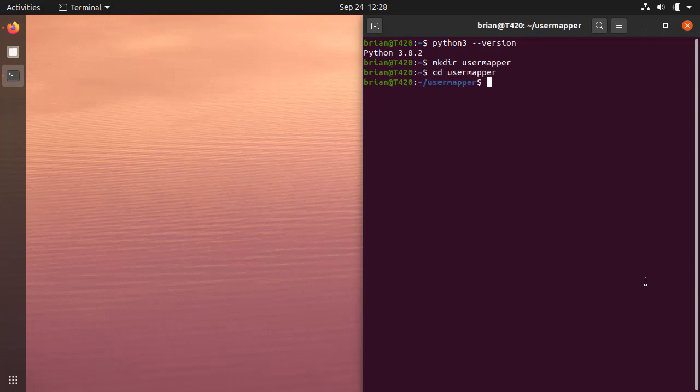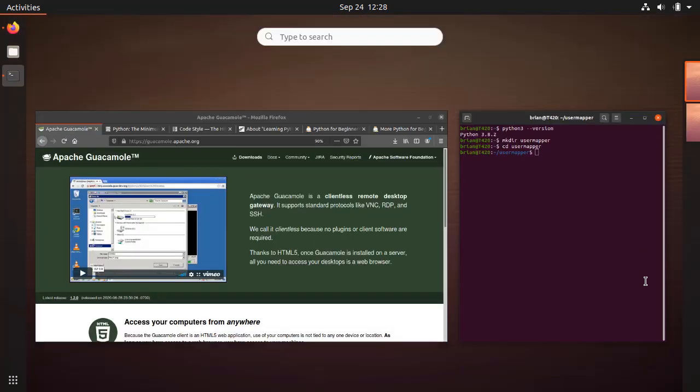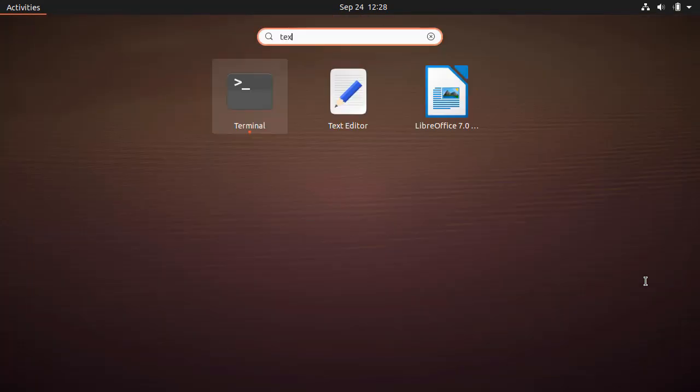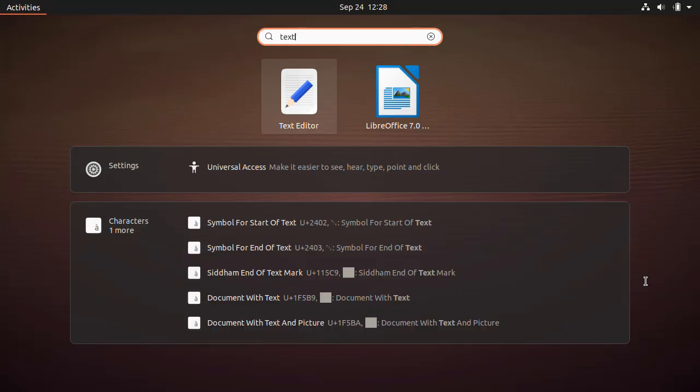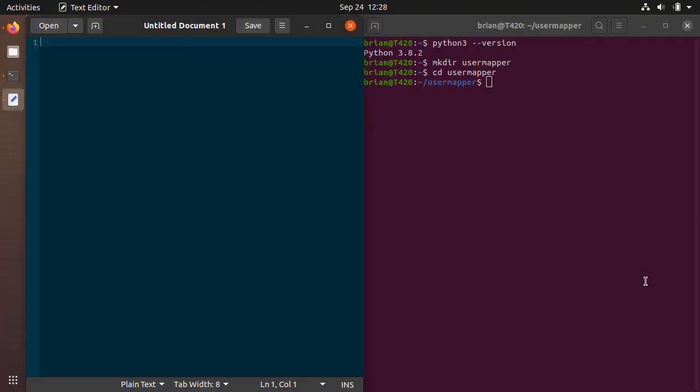Now I'll edit a simple test program called helloworld.py. And you should name all files containing Python code with the .py file name extension. I'll just create this using the standard text editor that came with my system. Search for text editor, there it is, and open it up. Every operating system has some standard text editor.